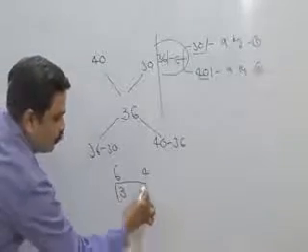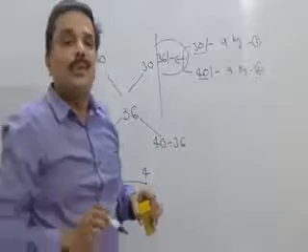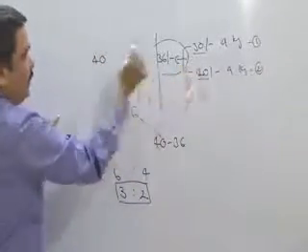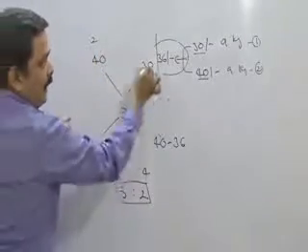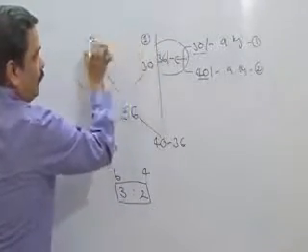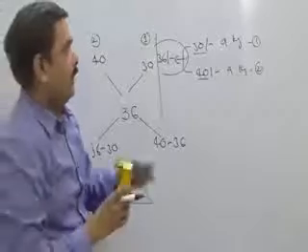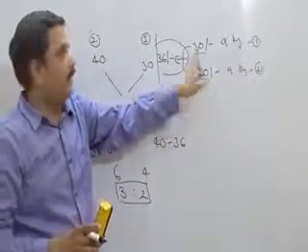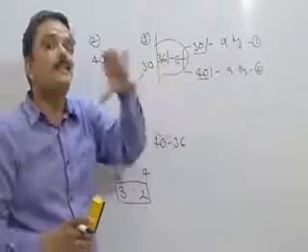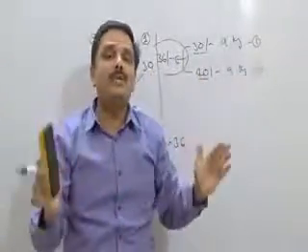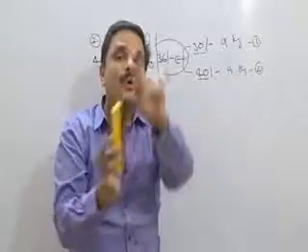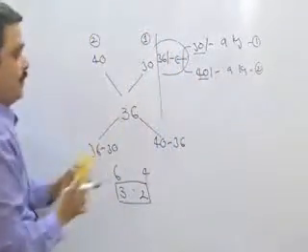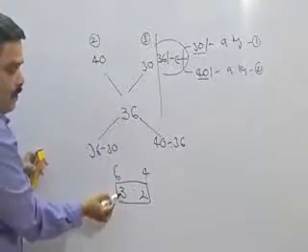3 is to 2. What do you mean by 3 is to 2? 3 is to 2 means this variety, I took it as the second quality. Now this is the second variety and this is the first variety. In which ratio? So I am having one variety of 30, other variety of 40 rupees per kg. The mixture should cost me 36 rupees per kg. In which ratio I have to mix up these two to get 36 rupees per kg as the mixture? I need to mix them in the ratio of 3:2.